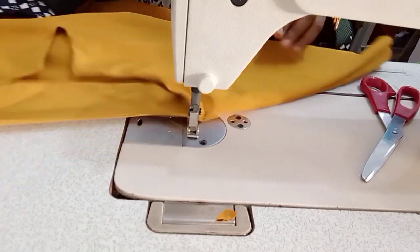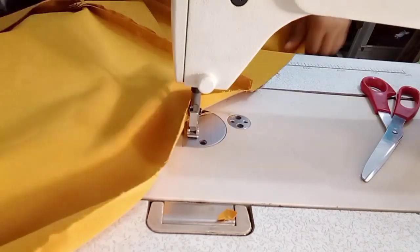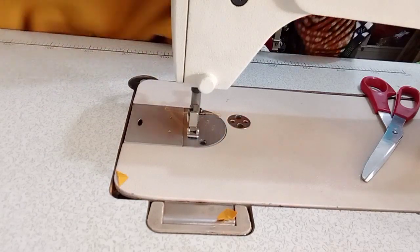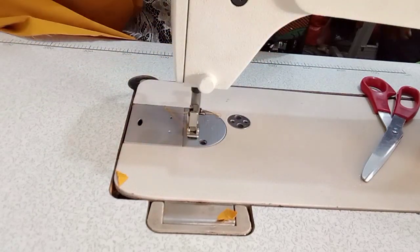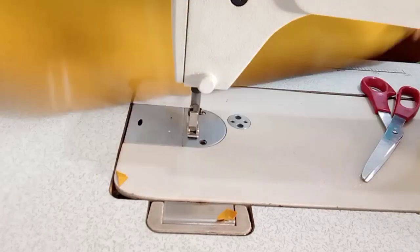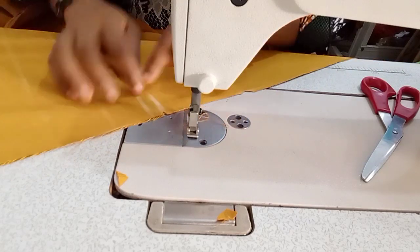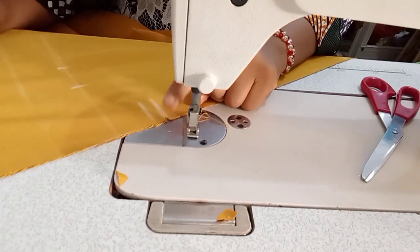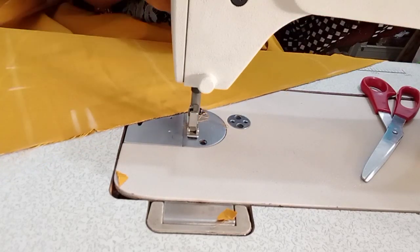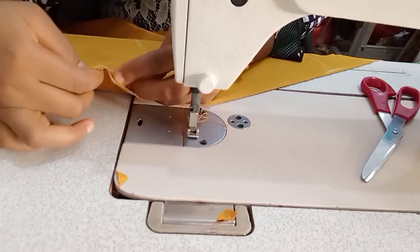So this is it. The next thing now is to turn this over and then with your pin, you pin down the sides, okay? But this is time to join the sides, alright? So with your pin, first of all, pin this down, alright? So now while you are pinning this down, be mindful of the marks that we gave earlier. Remember, this mark is where we're going to start sewing from. Okay, that is the first mark. You pin it like that.